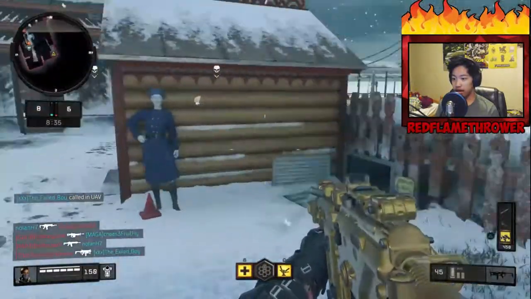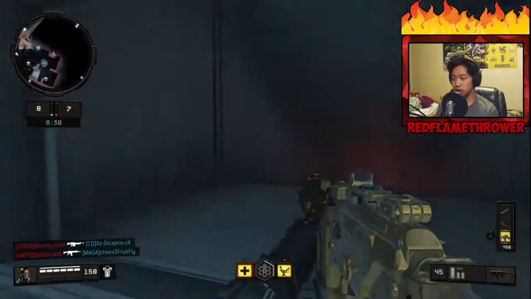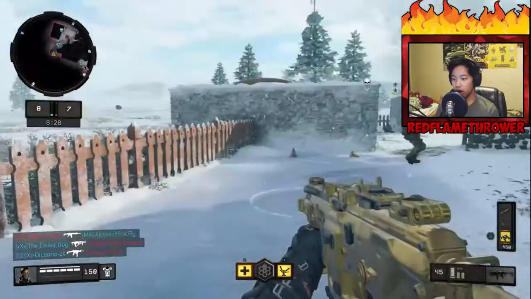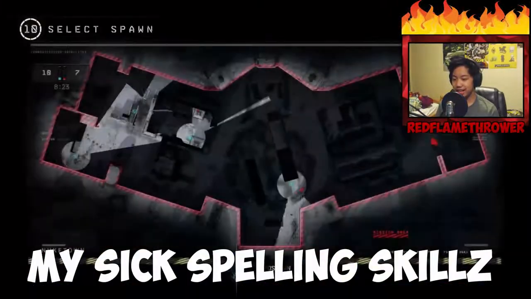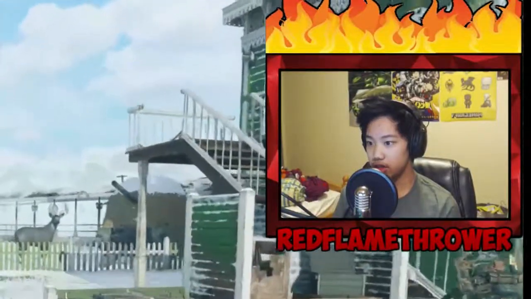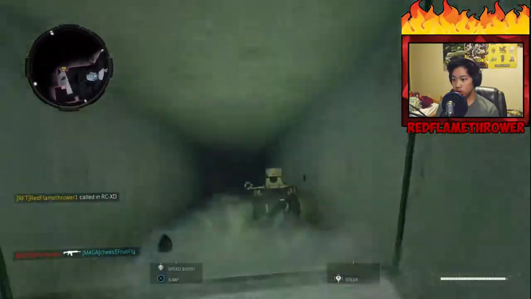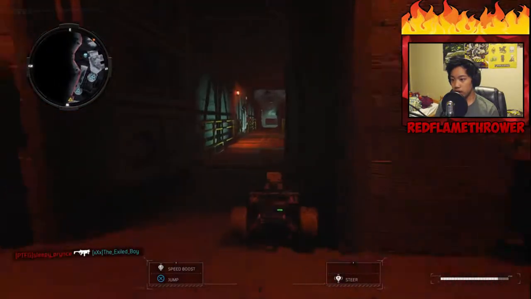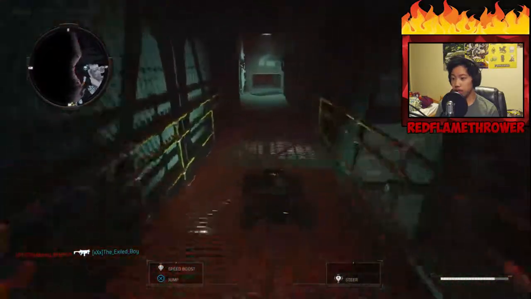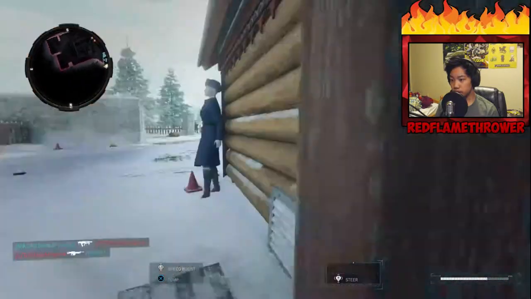So if you guys don't know yet, like I said before, on each side of the map there's a tunnel that goes to the other side of the map where you can drive your RC-XD, however you say it. So we're gonna drive it through there, and hopefully we can get a kill. Let's just activate this real quick. Okay. Woo! It's pretty dark in here. This is looking pretty sick right now. Oh my god. This is actually pretty cool. You can see the rocket, bro. That's insane. Okay, keep on going.